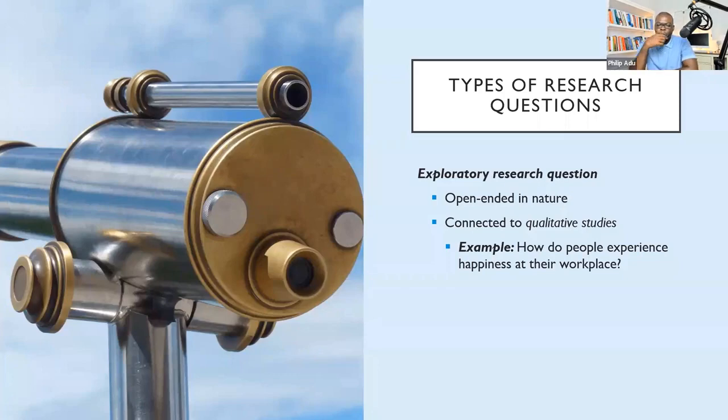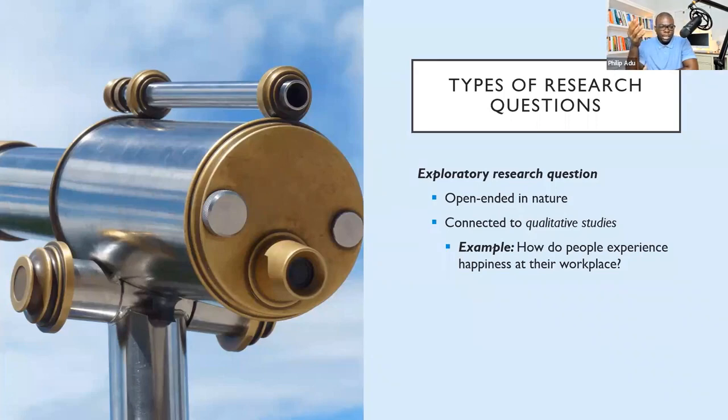In terms of research questions, if you are doing a qualitative study, your research question should be open-ended because a qualitative study is all about exploring. You are doing an exploratory study. One example here is, how do people experience happiness at their workplace? So you see, it starts with how, it can start with why, it can start with what. Always an open-ended research question when you are doing a qualitative study.